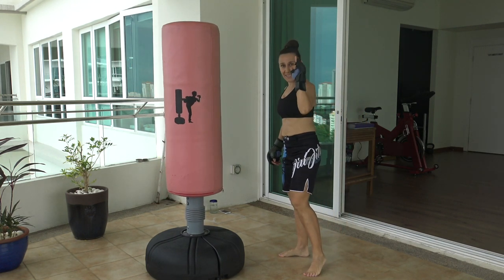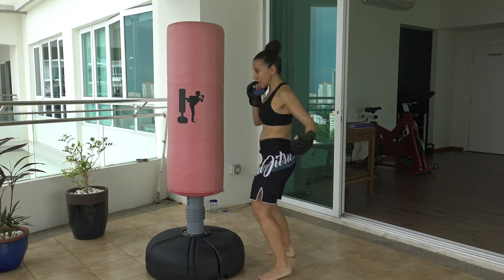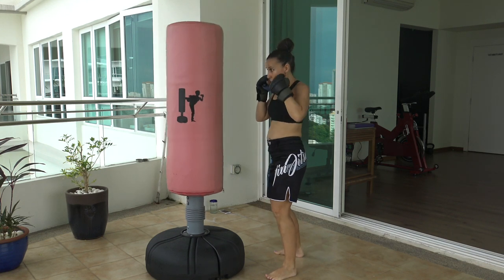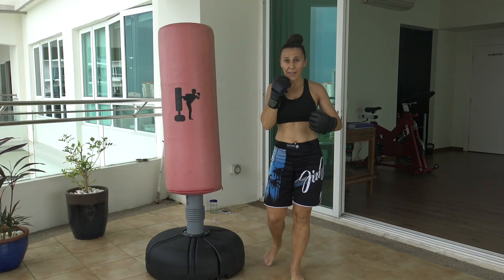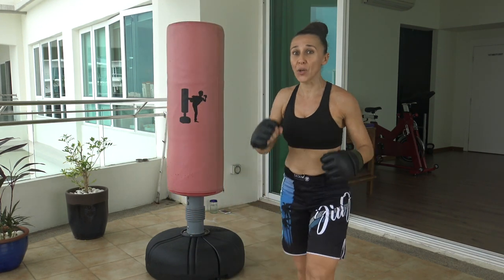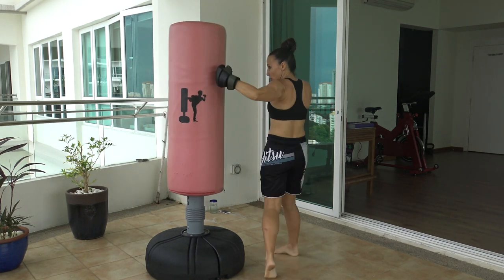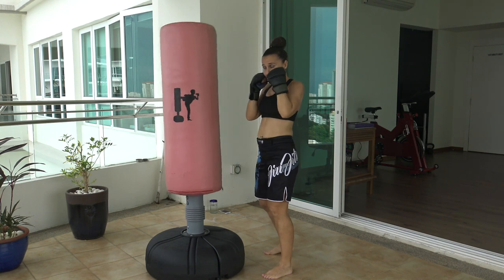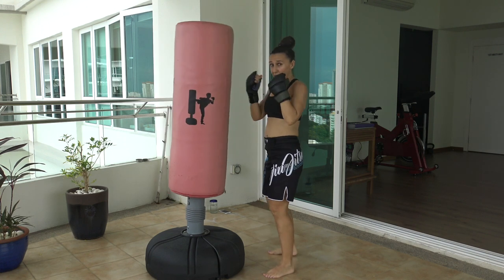Again, one-sided, single exercise at a time. We're gonna go with the left side. Hands are up. Ready? Go. Again, control it. Turn your foot in. When you're doing your punches, you can hold your hand this way or this way. Whatever feels more comfortable for you. Keep going. So now you are close to the bag, so you don't have to reach. You're just lifting your hand up. Make sure you're making a fist with your hand. Otherwise, you're gonna feel it in your wrist.